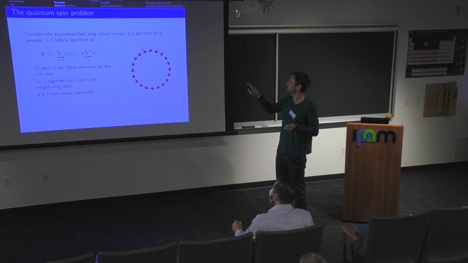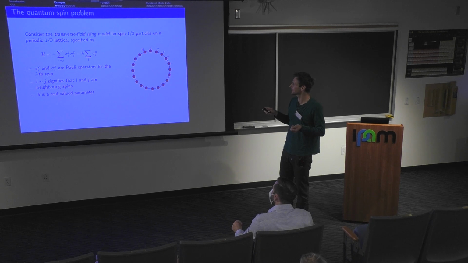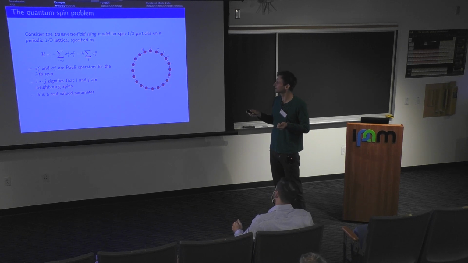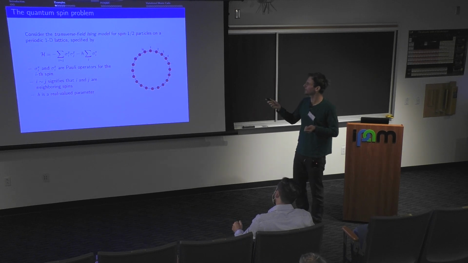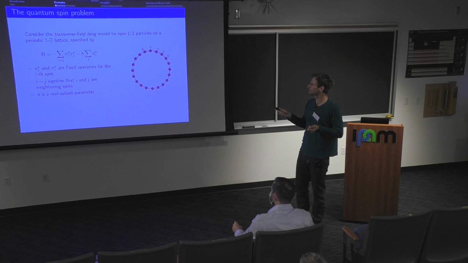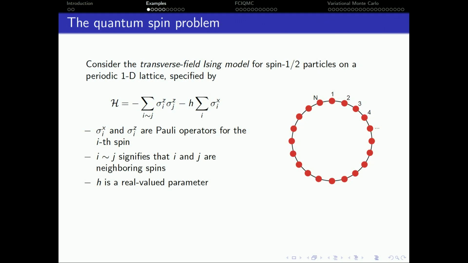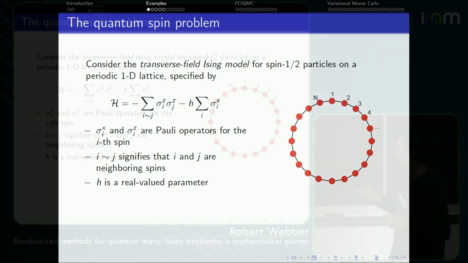The nth spin is connected to the first spin, so everyone's got two neighbors. It's got a Hamiltonian that has two parts. If you stare at it, you can see that the first part, where you're summing over all the neighboring spins, is driving these spins to be ferromagnetically attracted to one another. So they all want to be aligned, all up together or all down together in the spin Z basis.